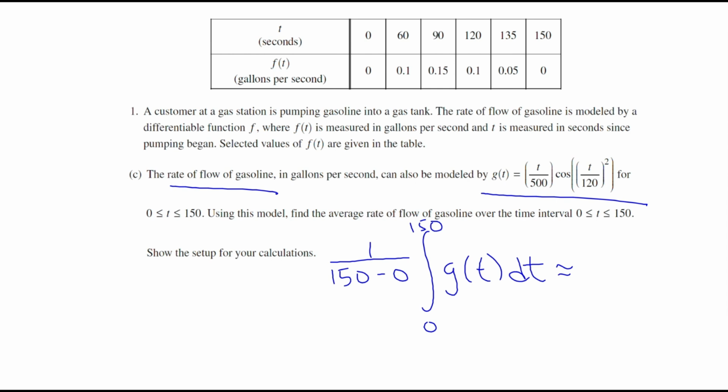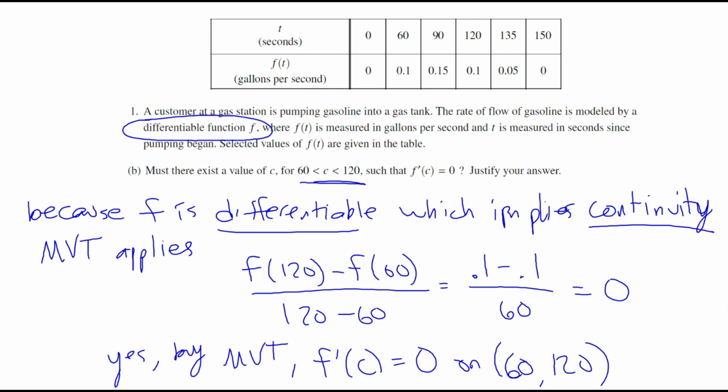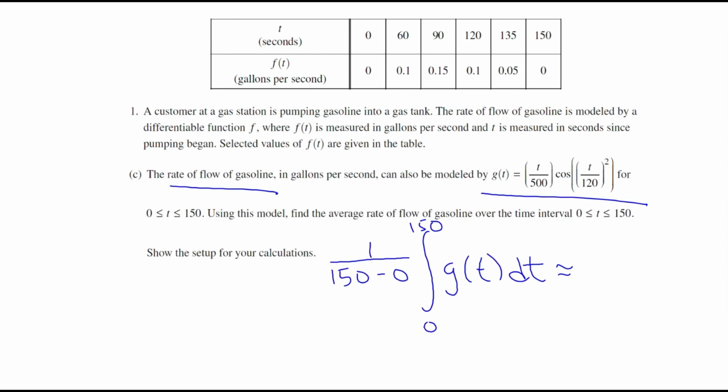And I forgot to talk about the points for the last one, so let's go back real quick and do that before we punch this into our calculator. Showing that this was equal to 0 was 1 point, and then having an answer with the justification up here that it was differentiable and continuous gives us our second point. Okay, so now back to this one.